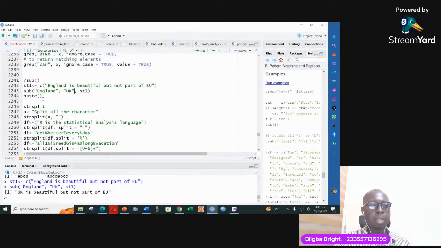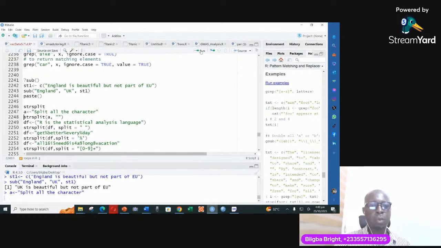Now, str split, which we always say strsplit, you also use it to be able to split words, like the words that you join together. For instance, I have a string here, split all the characters.